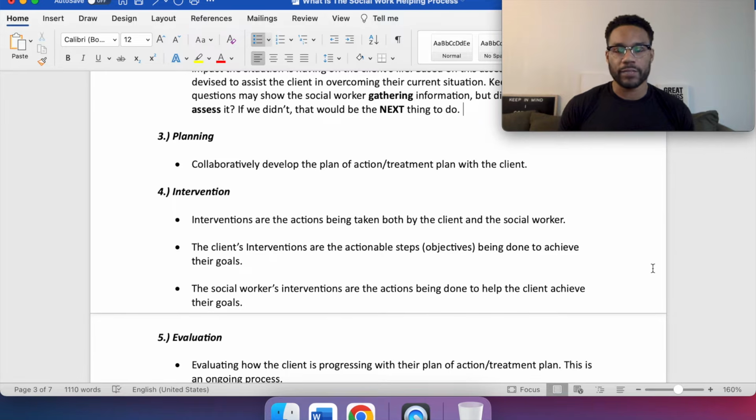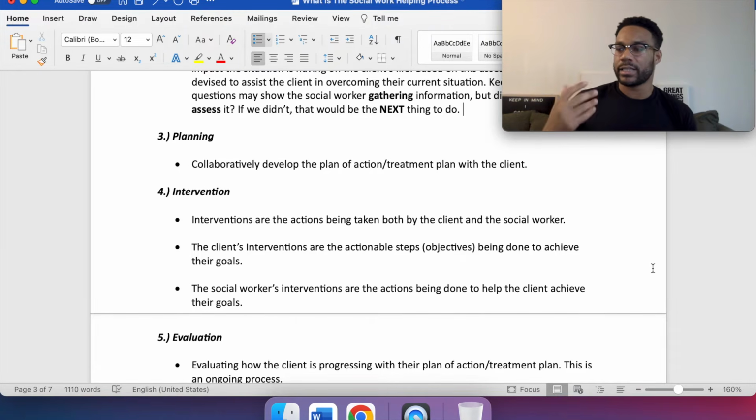If the social worker is providing therapy services and they're using the CBT modality with DBT coping skills, that's the intervention. If the social worker is encouraging the client to go see their primary care physician to see about medical issues, that's the intervention. Interventions for a social worker is any action being taken to help the client.